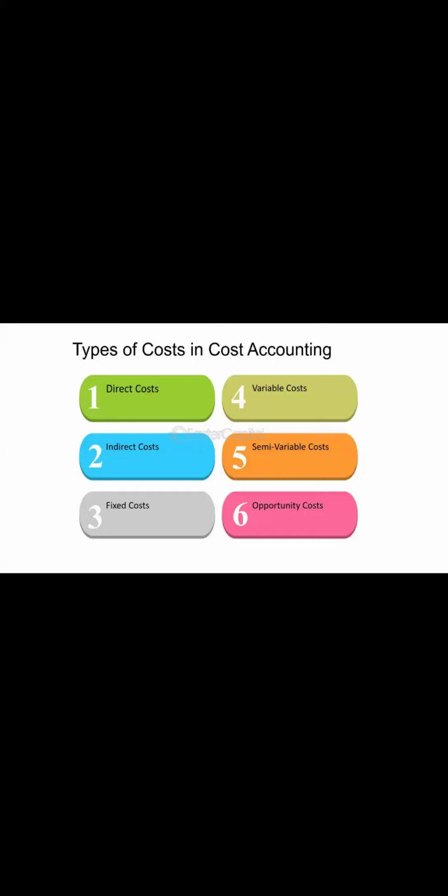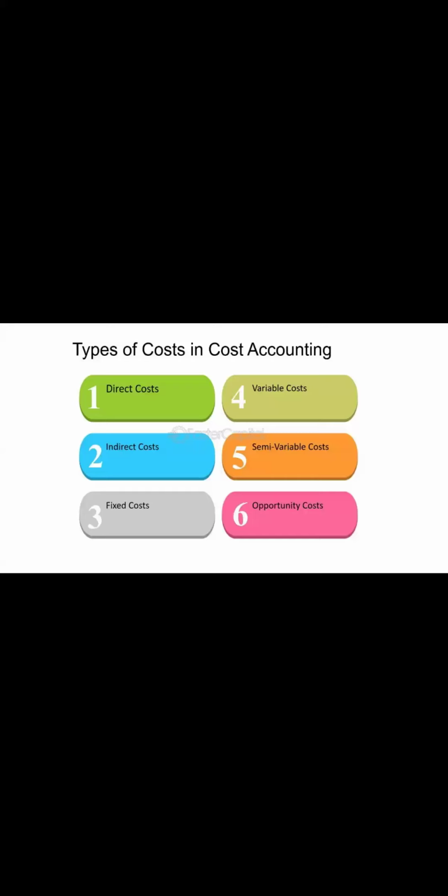Next comes the fixed cost. A fixed cost is associated with cost accounting. It does not vary with the number of goods or services. Suppose in your organization, you are renting out a machine, like an ECG machine or a ventilator for use. On a monthly basis, you have to pay $1,000 or $2,000 per month. This is your fixed cost because it will not change. Every month you have to pay that. Sometimes you might not get that much profit, but that is your cost because you are renting that particular machine. That is your fixed cost.